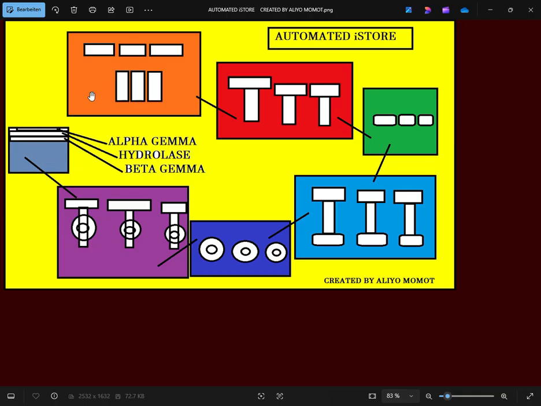This querying system is very important because it makes the functioning of the process really viable and done properly. What we have here is a relayed system that relays from year to year, and back to the alpha gamma, hydrolase, and beta gamma. It's all beautifully laid out, and this is what we call automated iStore. You can see how it's laid out. You can also tell about shops, clothing shops, where they sew clothes. You see the cloth moving from one function to the other, then the good is wrapped and kept, gets into this machine and is sent to the person that wants to buy it or bought it. So that is it.